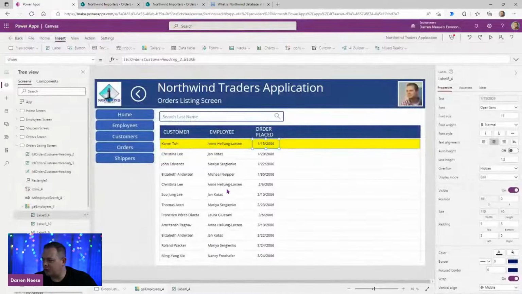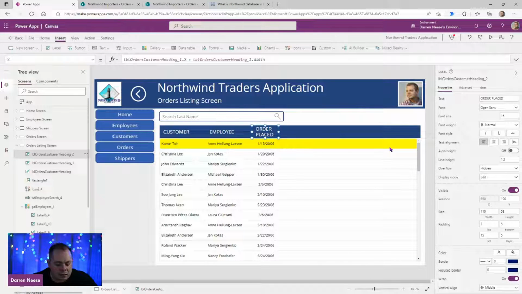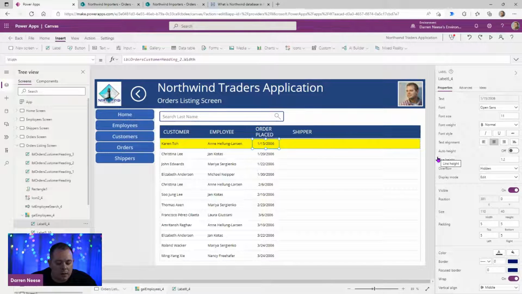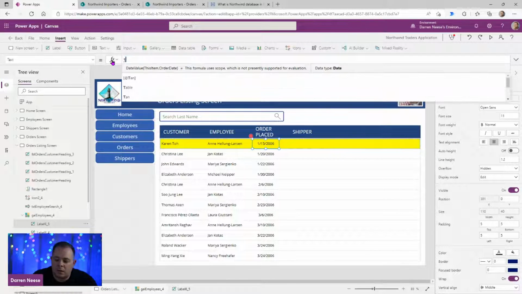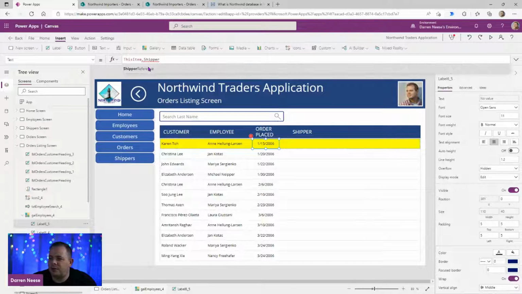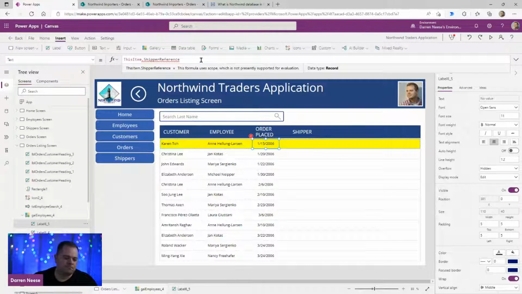So let's pull in shipper. Copy that. I'll put that up here. Shipper. And I will do a copy paste there. Okay, we have a shipper reference, which is our foreign key column.